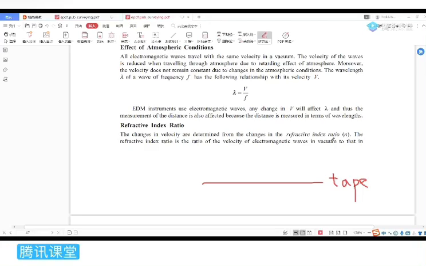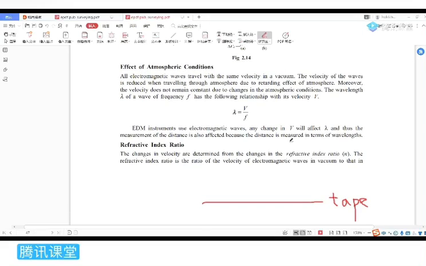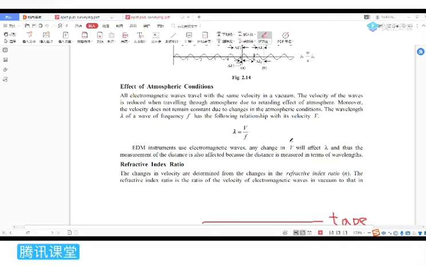And the other one is that if you have a higher or lower temperature in comparison to the standardized temperature, then that might elongate or shorten the tape itself. If it is elongated, it means that you underestimate the whole real distance. If it is shortened, it means that you overestimate the whole distance. So you have to do some correction to correct all the overestimation or underestimation in order to get a standardized one. That's one of what we call the error correction.